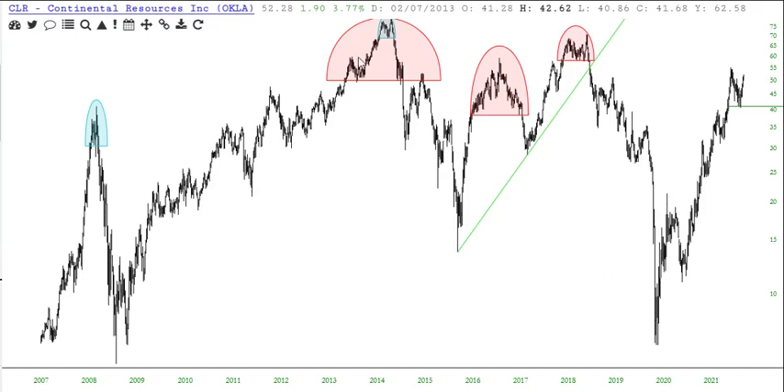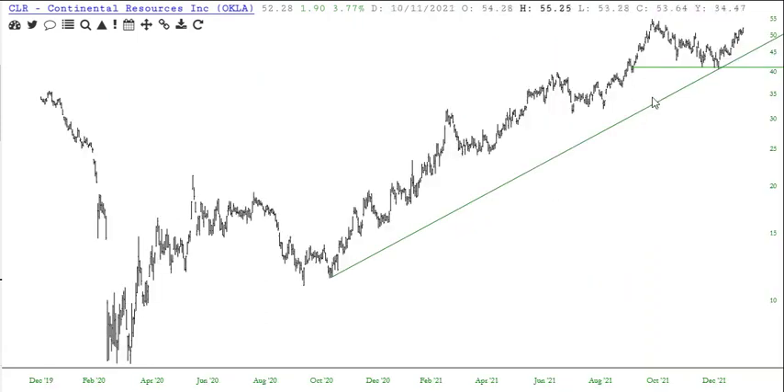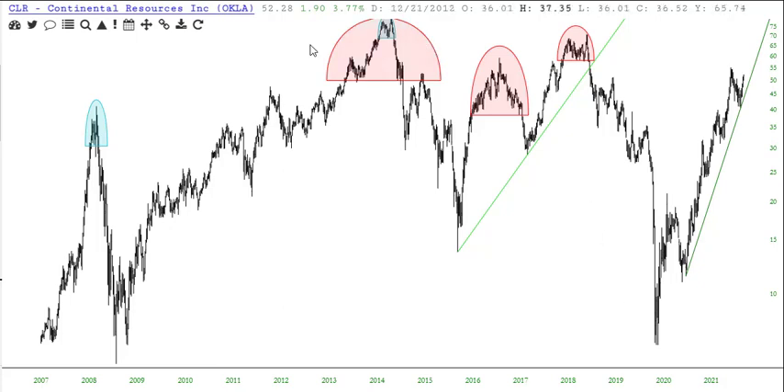Continental Resources, CLR. This is such a sharp ascent — I don't think a trend line would look very pretty, but let's just try. Well, I've seen worse, so we'll just leave it. It's been quite strong of late, but long-term it looks quite prone. You can see these terrific reversals that have taken place in the past, so this might even be an analog to this uptrend here.